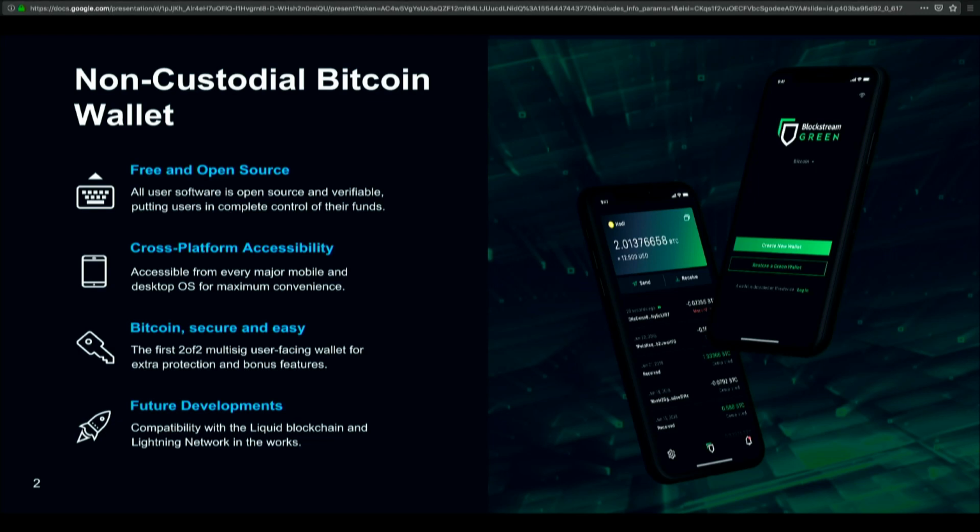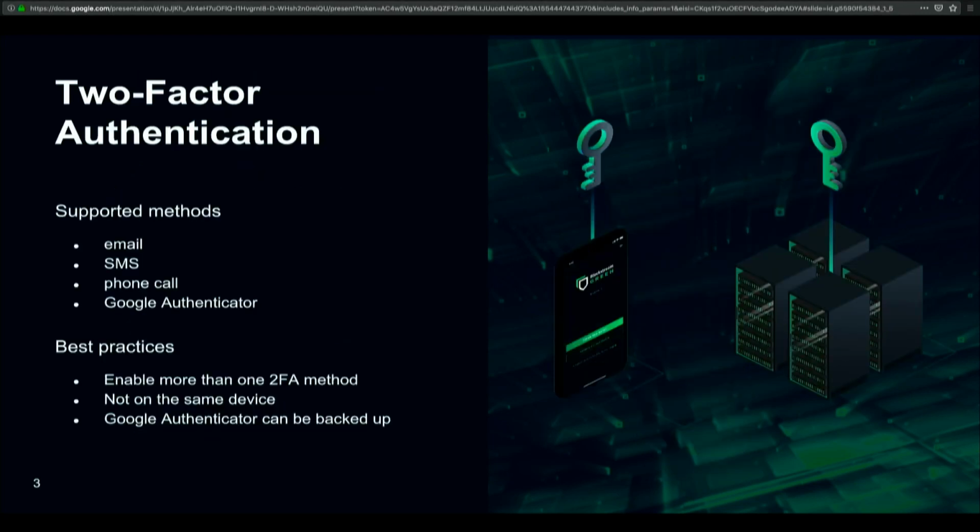And the main feature of the wallet is the two-factor authentication. The methods that we support are email, SMS, phone call, and Google Authenticator. Two-factor authentication allows you to spend your bitcoins both controlling your keys and passing the two-factor authentication. Basically, you will be provided with 6-digit codes via one of the methods listed, and if you pass the authentication process, you can spend. One of the keys is held by the user and the other by the servers.